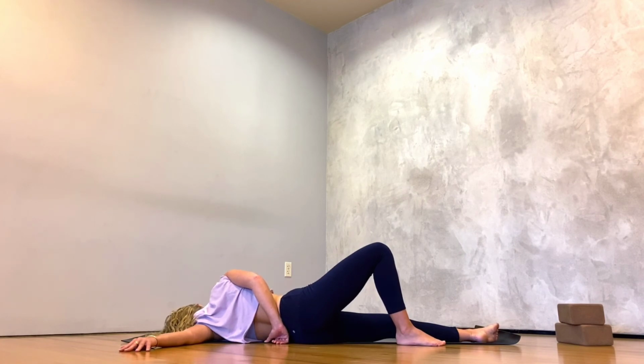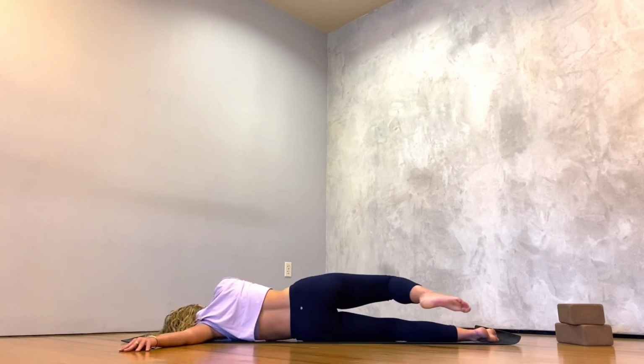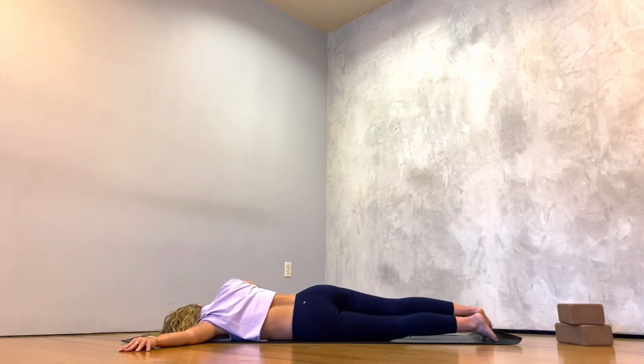Two more breaths here. And one more big breath in. Exhale, right hand comes back underneath the right shoulder. Very gently, slowly roll yourself onto your belly.